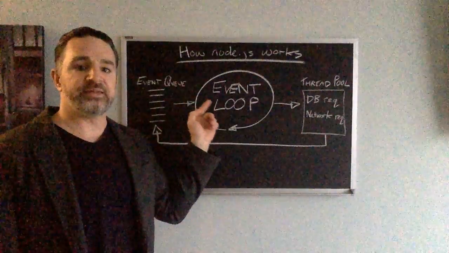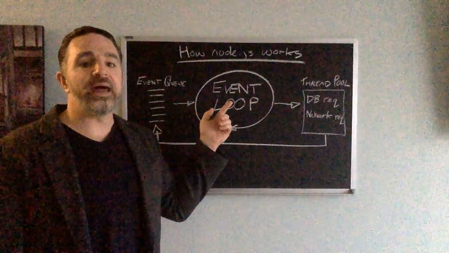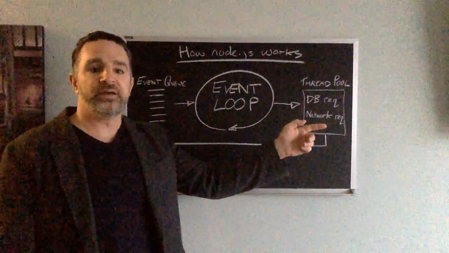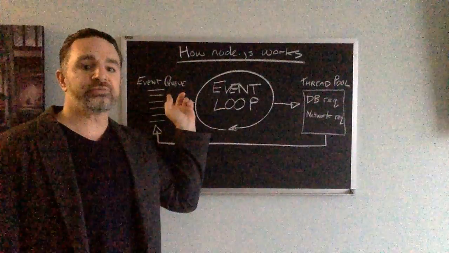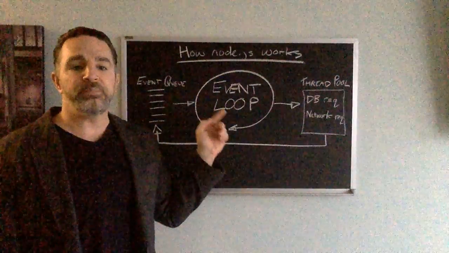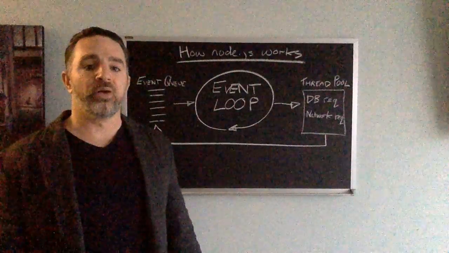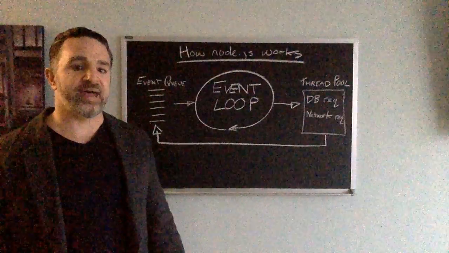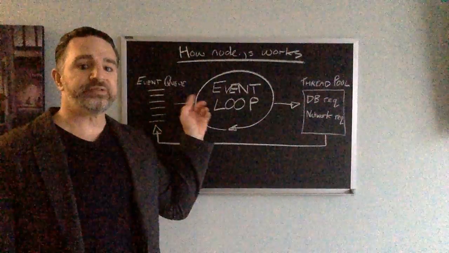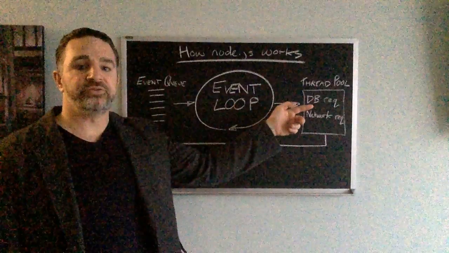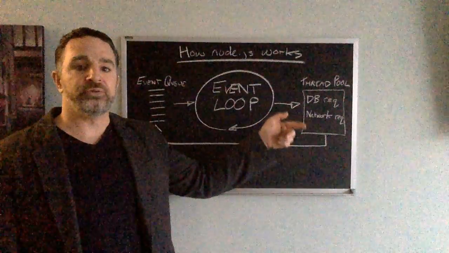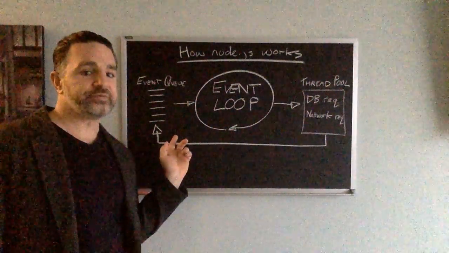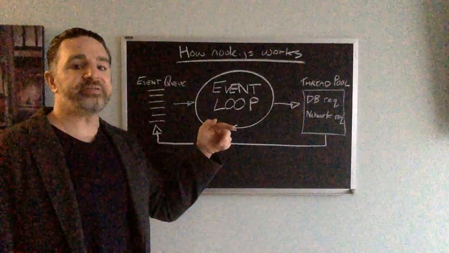Next request from the user is perhaps a network request to the Twitter API. And again, JavaScript will just pass that off to a separate thread. So you can see it can get through the events very quickly. And what it means is, it can handle lots of concurrent requests, which means concurrent is a fancy word for saying lots of requests at the same time. Because all it's doing is passing it off to this thread pool to do the kind of heavy lifting, it can take many, many requests at once and get through them extremely quickly, passing them off.